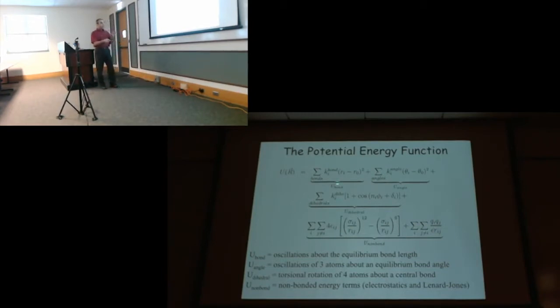We define all the possible dihedral angles, and then for each of them, we need to calculate the force constant here for this cosine function, and two other parameters. One is the phase, and the other one is the periodicity: how many times you go through the same energy when you rotate 2 pi or 360 degrees. So where is the position of the minimum and maximum in that potential?